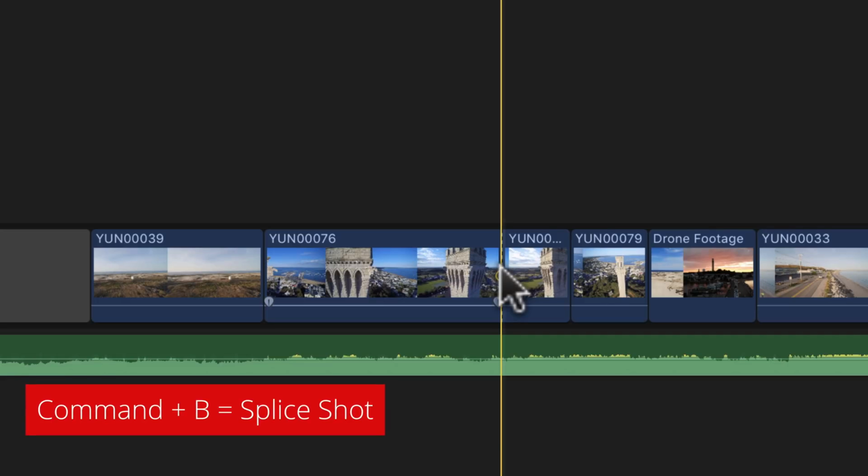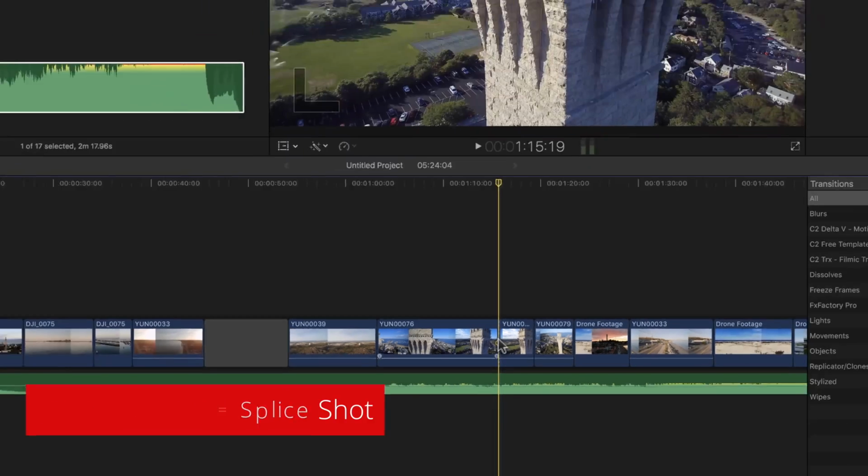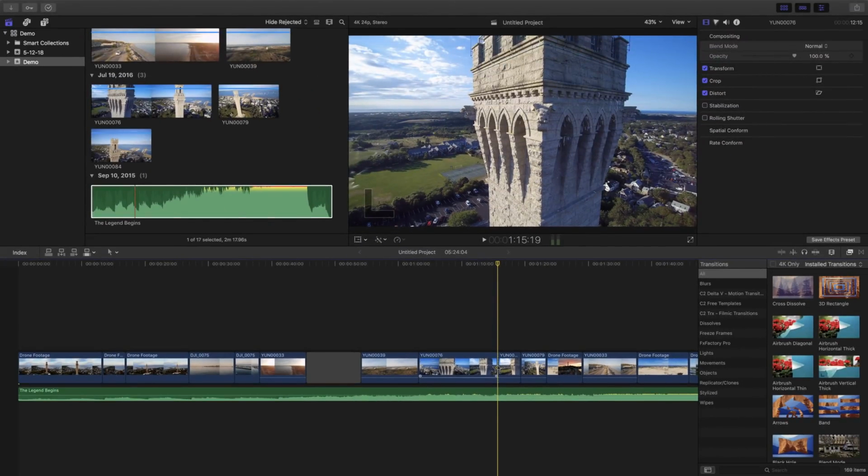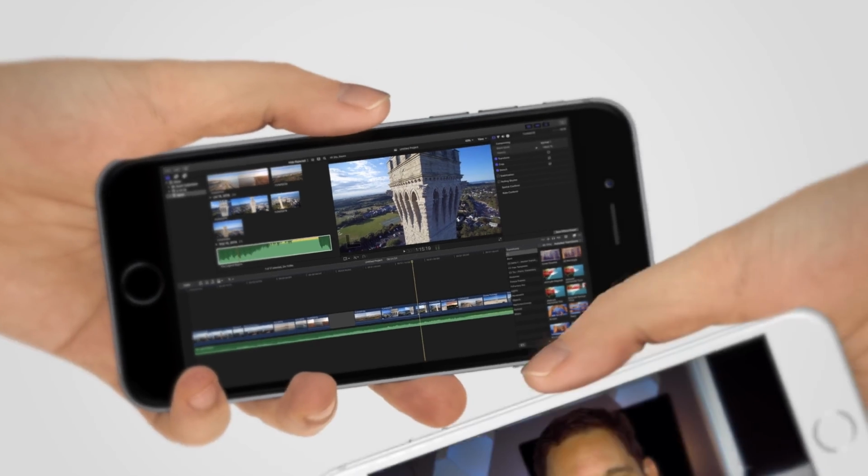The other thing that's nice about this is that also is, by the way, how to do it in iMovie. So if you knew some of the hotkeys in iMovie, if you took my class perhaps, you will be happy to know that quite a few of those do translate over to Final Cut. Not all of them, but a good amount of them.